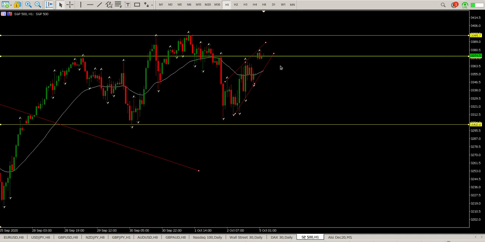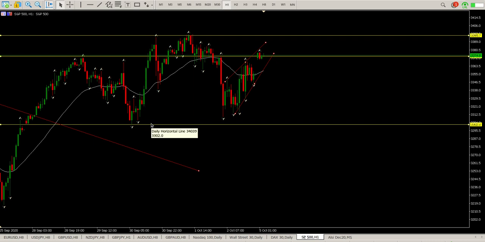But I think Trump's positive test is adding a lot of fuel to the fire. So a lot of uncertainty, and I think that's going to be reflected. Uncertainty always indicates some sort of a range or consolidation. Okay, so that's what I'm expecting. Not looking to be long up here, not really looking to be short either, to be honest, because I think there's still potential for it to come up to the top. So I'm not really looking to short. I'm only looking to buy, and we'll buy off support.